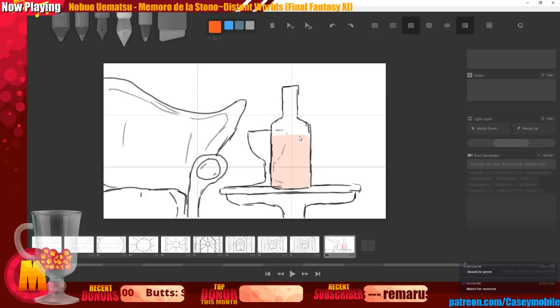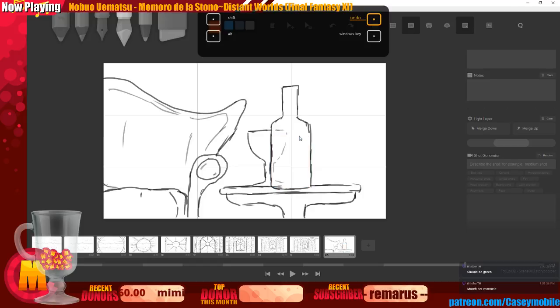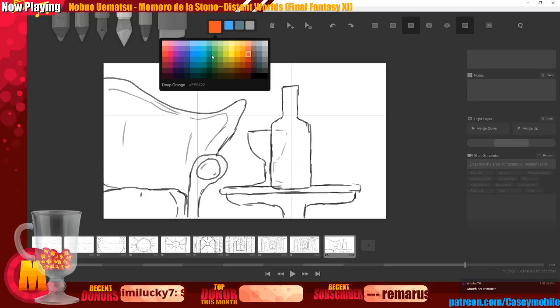Yeah, I'm thinking it should be green or blue. I mean, this is just the storyboards. It's not like it matters. Everything else is going to be red in this room, so we want to contrast it.